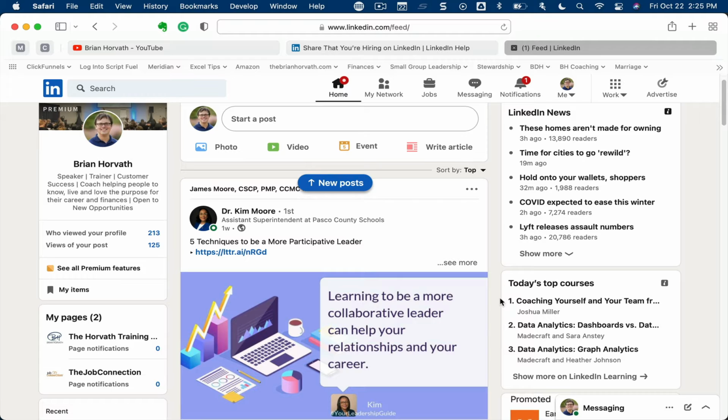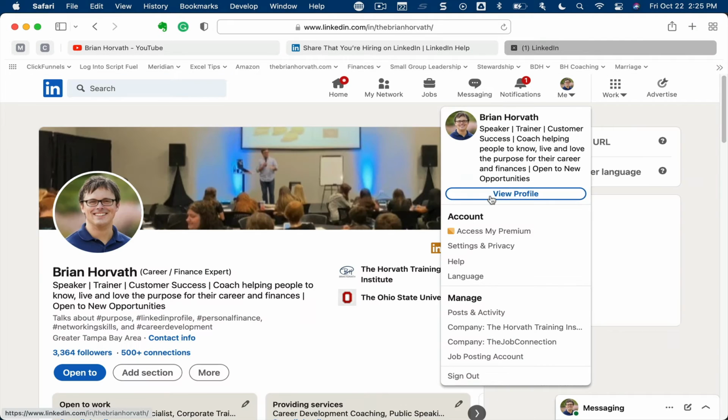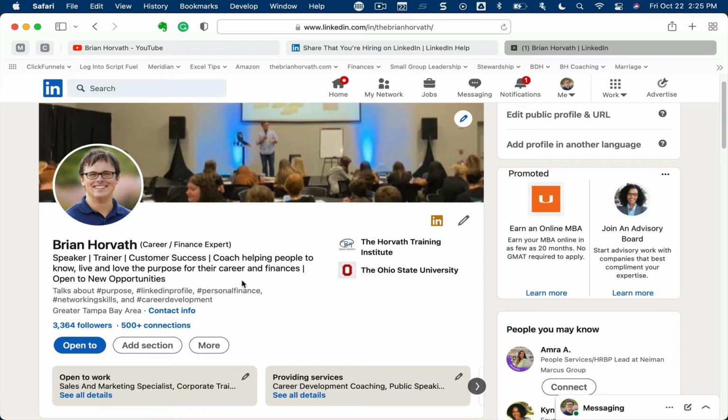And here I am logged into LinkedIn. A couple ways we can go to our own profile and our own settings: click over here on the left hand side, either your picture or your name, or you can click on this Me and click to view profile. So I'll go ahead and do that. What I'm trying to do is remove or even add certain badges or certain frames to my profile URL that helps highlight where I'm at, what my status is.